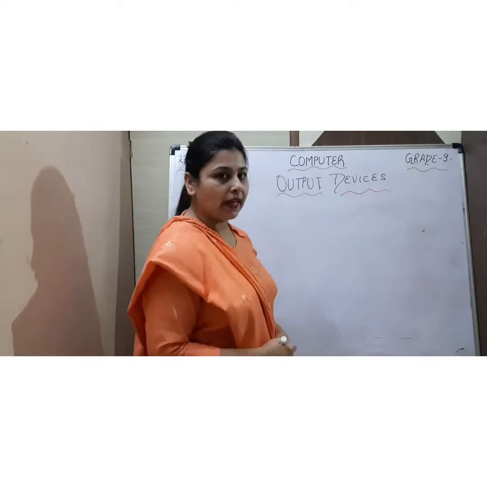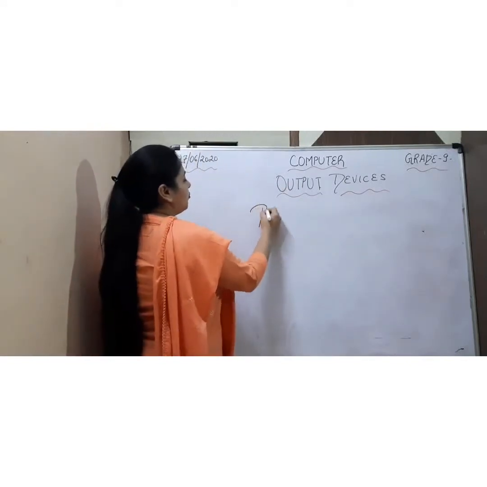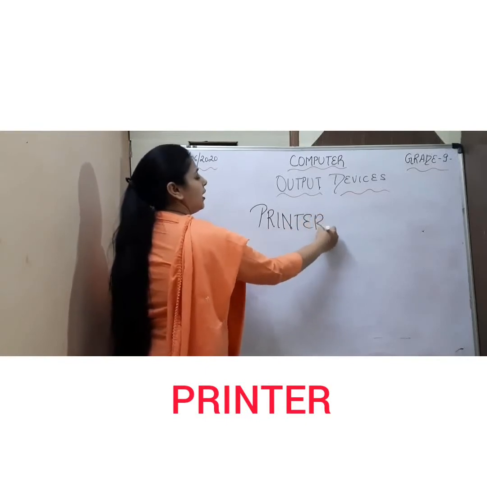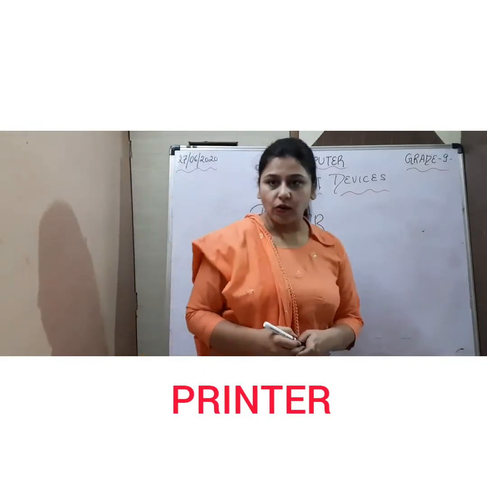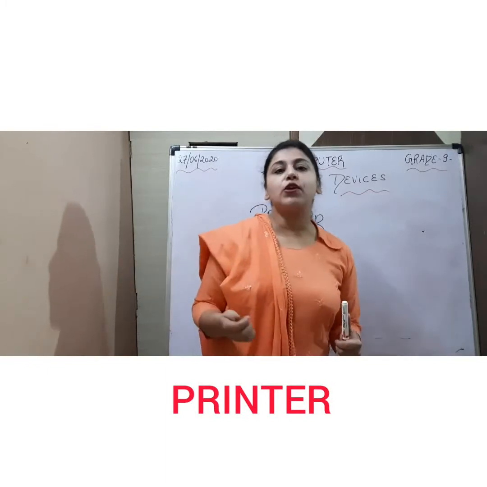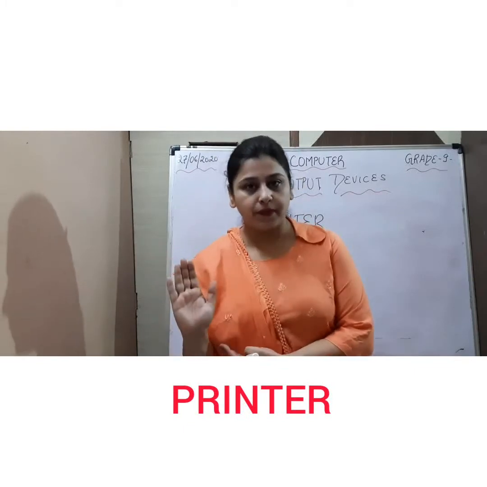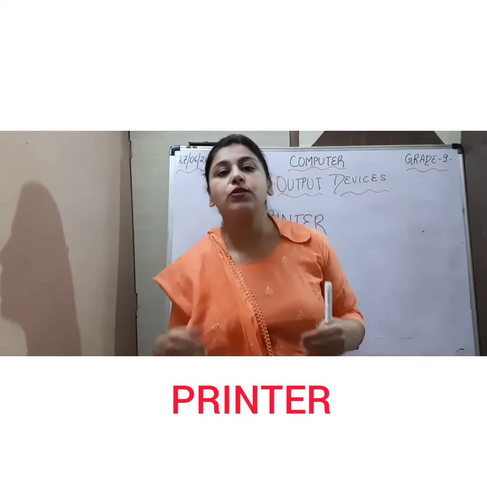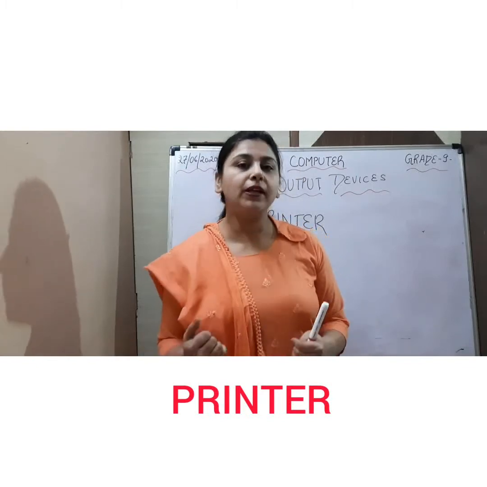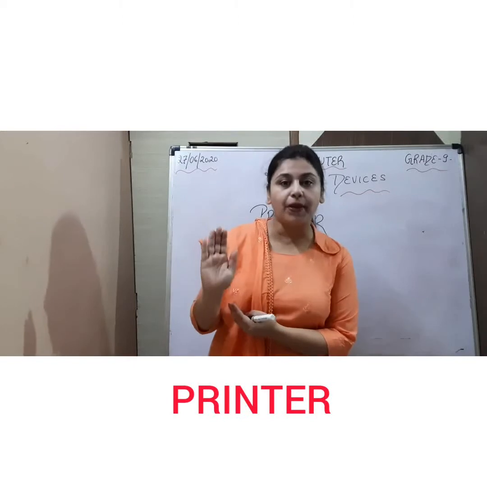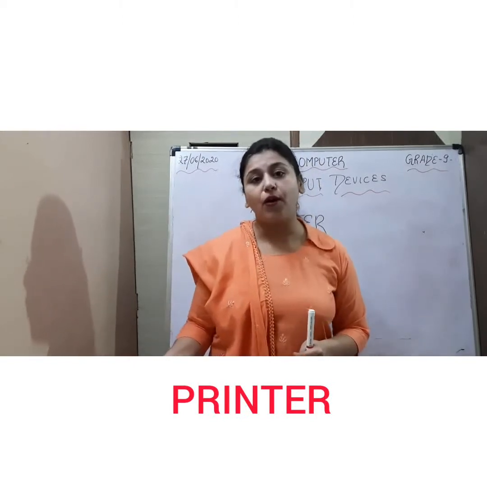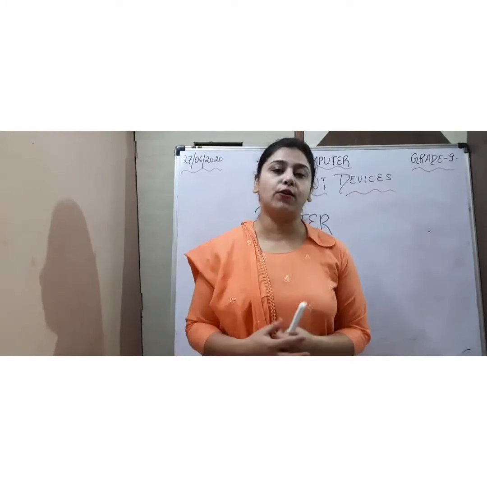Fine. The next topic that we are going to study is another output device, that is a printer. So I hope you all have seen a printer. It is an output device that is connected to your computer. It produces output on paper. The CRT was producing output on the screen, so we said it is producing a soft copy. Now printers give you output on paper. So we say that printers produce output on paper, or you can say they produce hard copy.